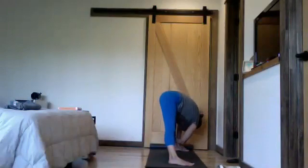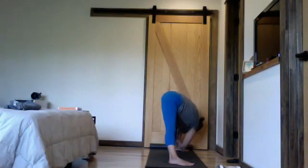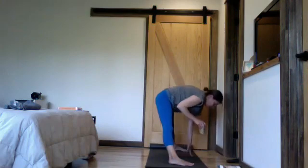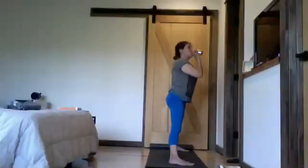A little softness in your knee joints. Exhale for 2, 3, 4. Grow just a little more into the pose and exhale 4 to 5. Return to center and stand up.